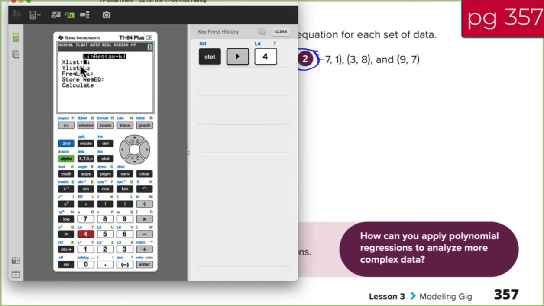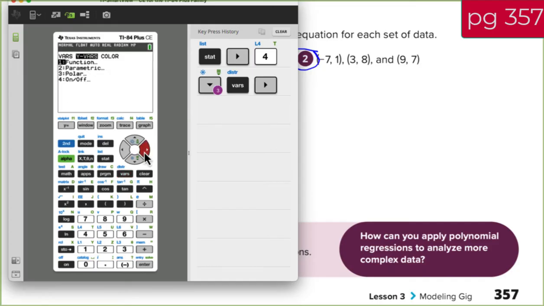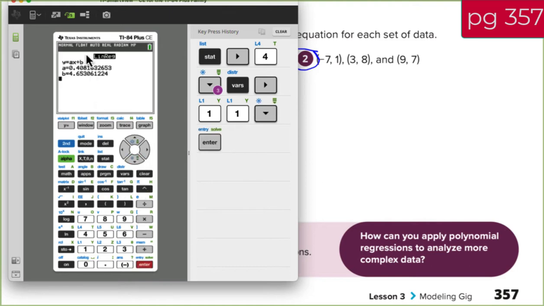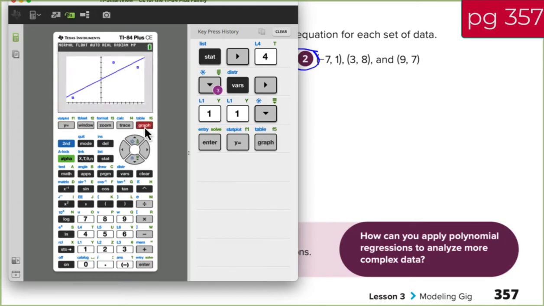All right, so on this screen, what do we get? The X values are in L1, the Y is in L2, and I'm going to show you a little trick right now. If you go down to store the regression equation, we're going to hit vars for variables. We're going to tell it to store it in the Y1 variable. So we have to go over to Y variables, down to function, and then we choose choice 1. When we go down now and hit calculate, we have calculated an equation, and when I hit y equals, the equation's been put into y1, so when I hit graph, it's already on our screen.